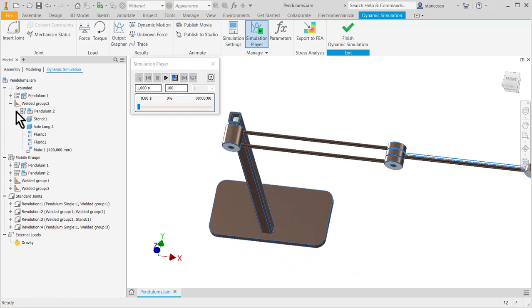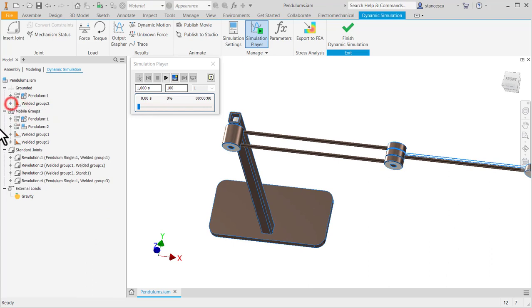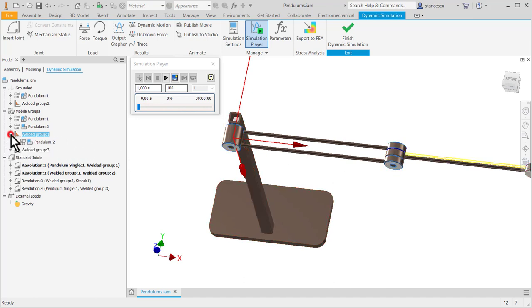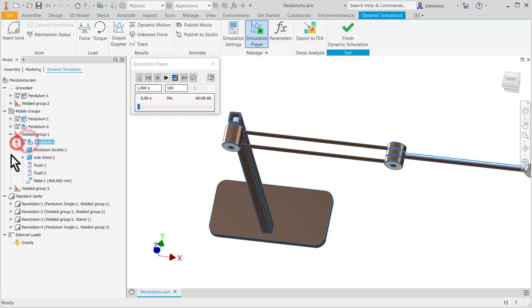The same welded are here, between the pendulum double and this axle. Look here, pendulum double and the short axle.